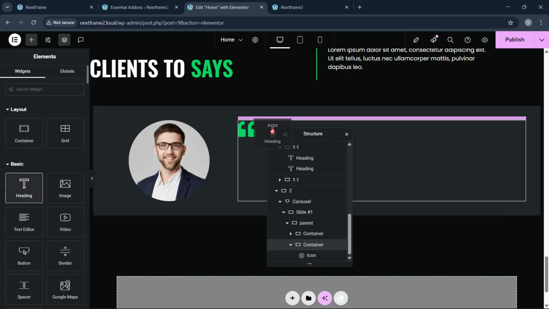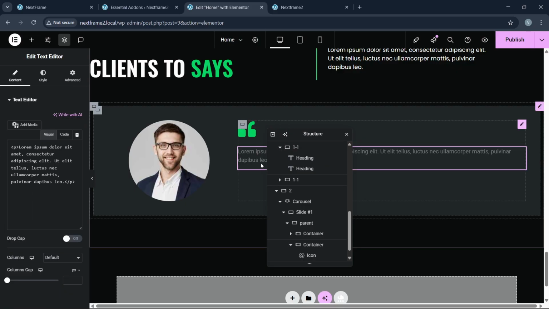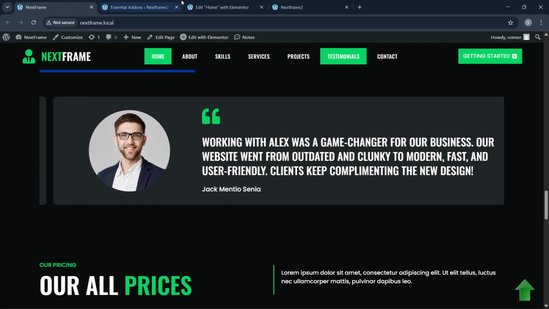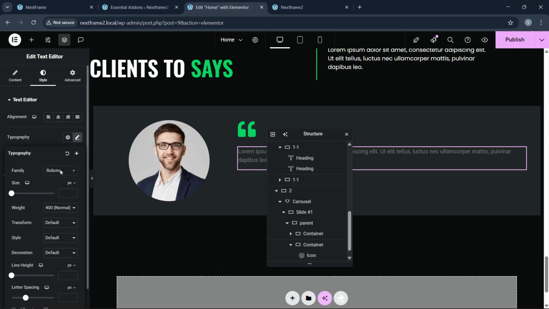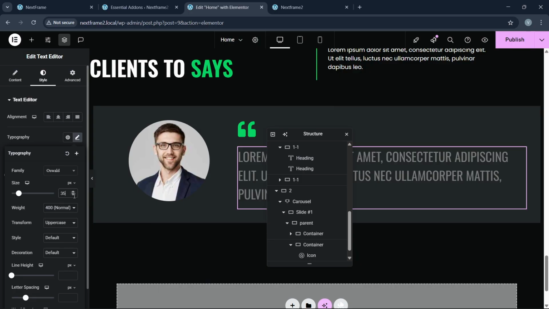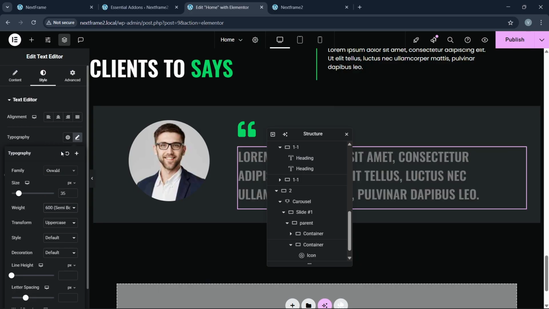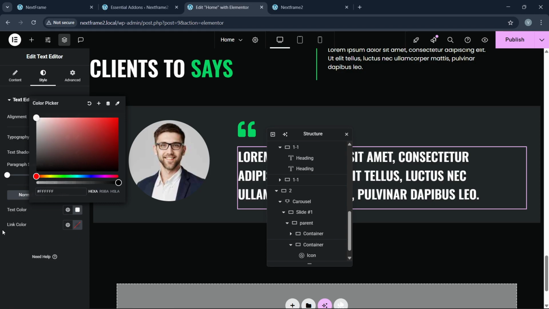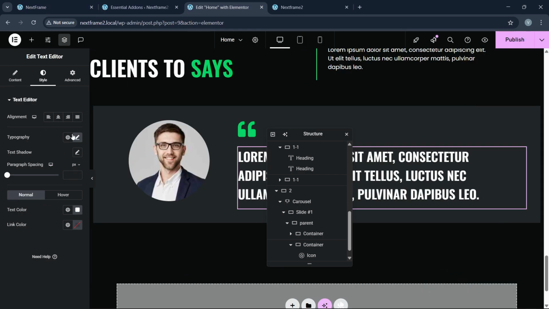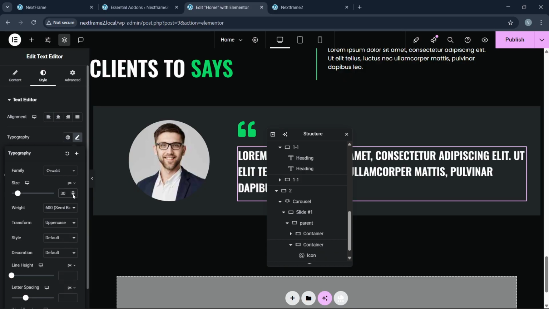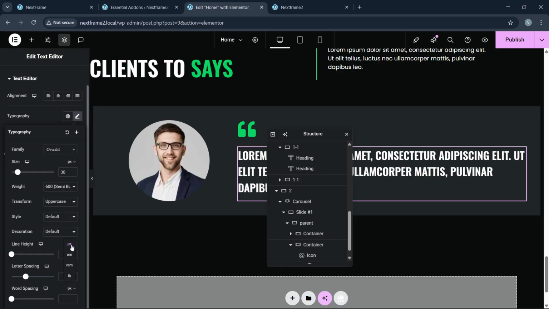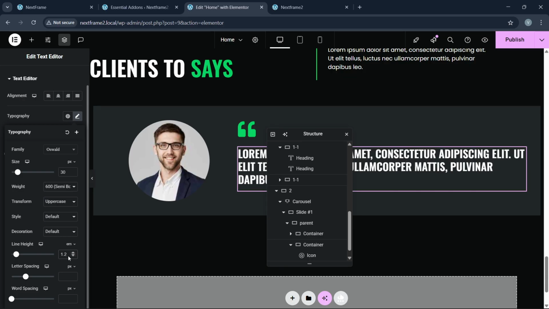Then we can go to this heading here. Okay, let's not use the heading, let's use the paragraph. And here we can use this. So let me use this only. Here we can make this visual font, and I'm gonna make this uppercase, and we're gonna increase this. Okay, like this. And here we can make this 600. Here we can make this white. Okay, we can decrease the size of this to 30.2.